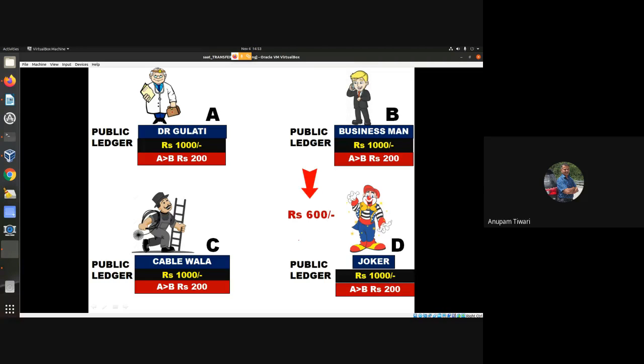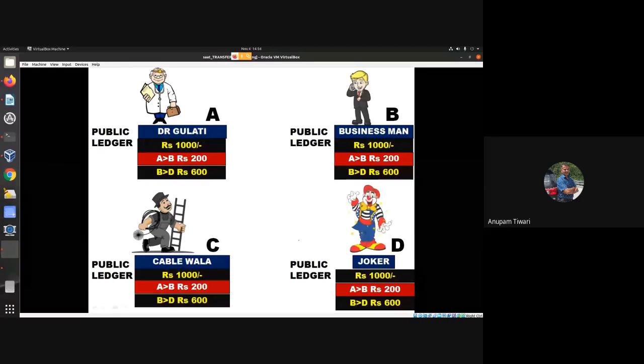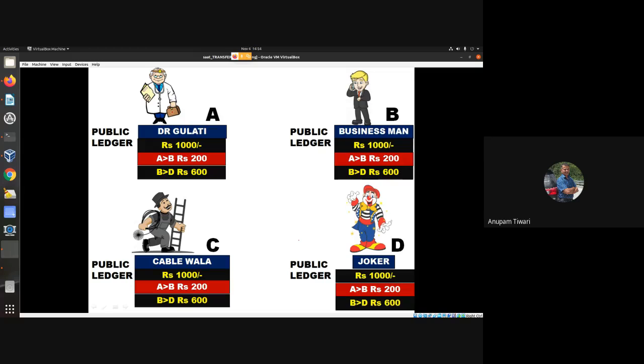Further to this, B transfers rupees 600 to D. In this transaction there were two people, B and D, doing the transaction, but again the ledger has been updated at the nodes of A and C also. Further, A attempts to transfer rupees 10,000 to D, but he is not holding that amount of money. So that transaction is denied by the algorithm.